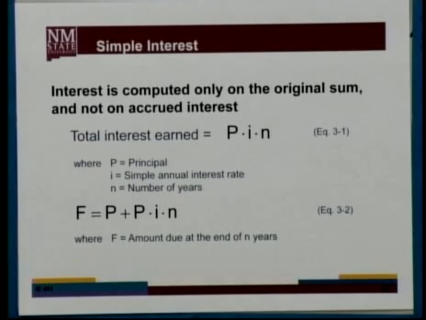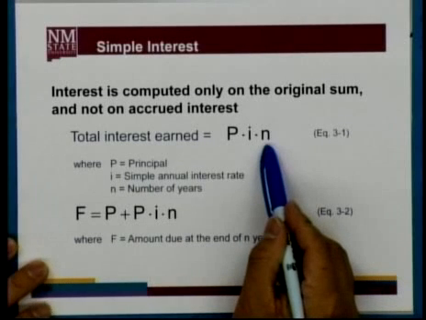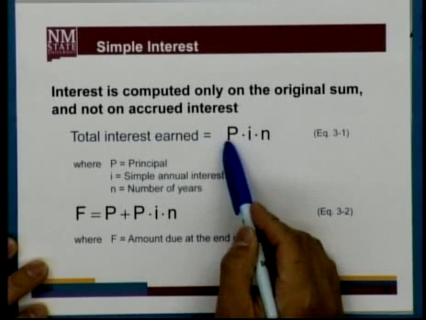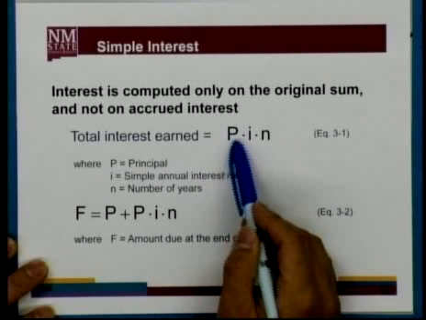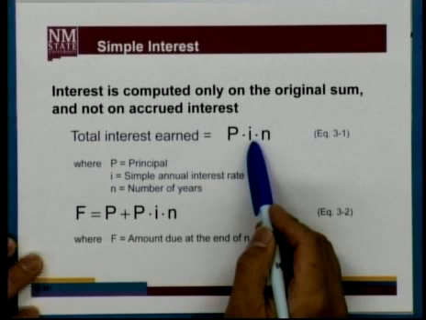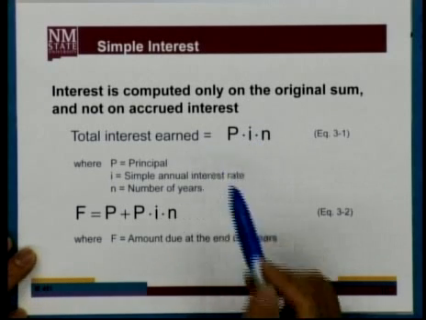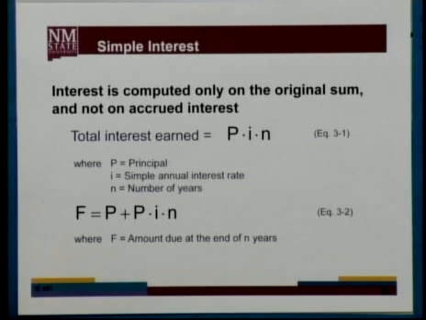And simple interest is an interest that is computed only based on the initial deposit. So the interest rate is simply multiplied by the number of years. Here, N is the number of years. Okay? So P is the principal money, that is the initial deposited money, and I is the simple interest rate. Okay? So of course, the simple interest should not be used in the engineering economy problems.